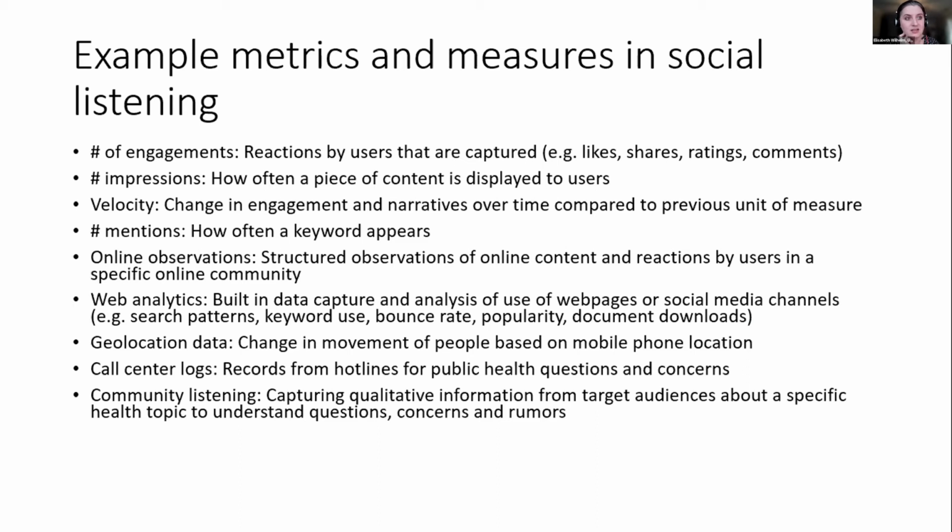For example, geolocation data, mobility data was a big thing last year from Google, trying to understand how people's behaviors were actually changing in the time of public health and safety measures being put into place and restricting social movement of people. So that's an example of technically a digital information stream and a type of metric you can use that you really will not find in a Meltwater dashboard. So we really think you need to use many different types of metrics and measures to better understand and measure different parts of the elephant.